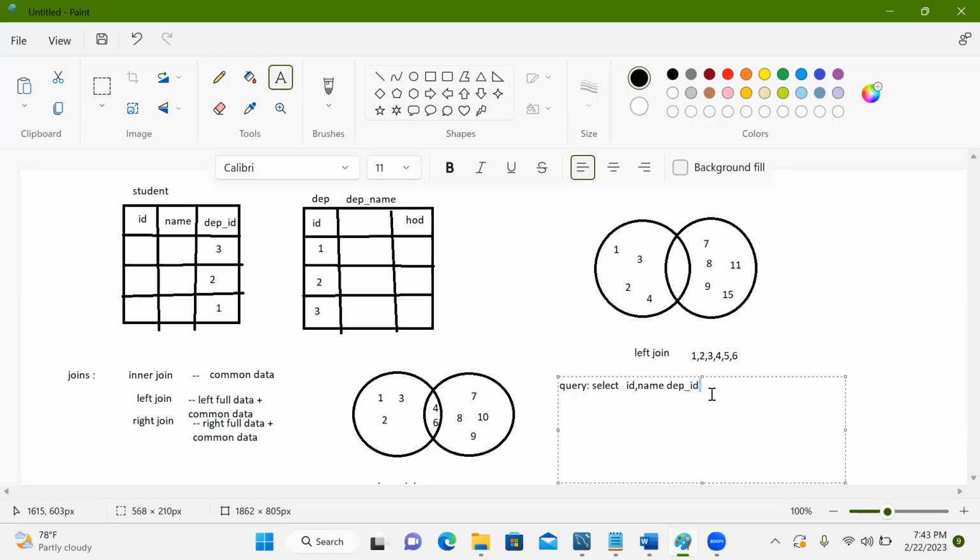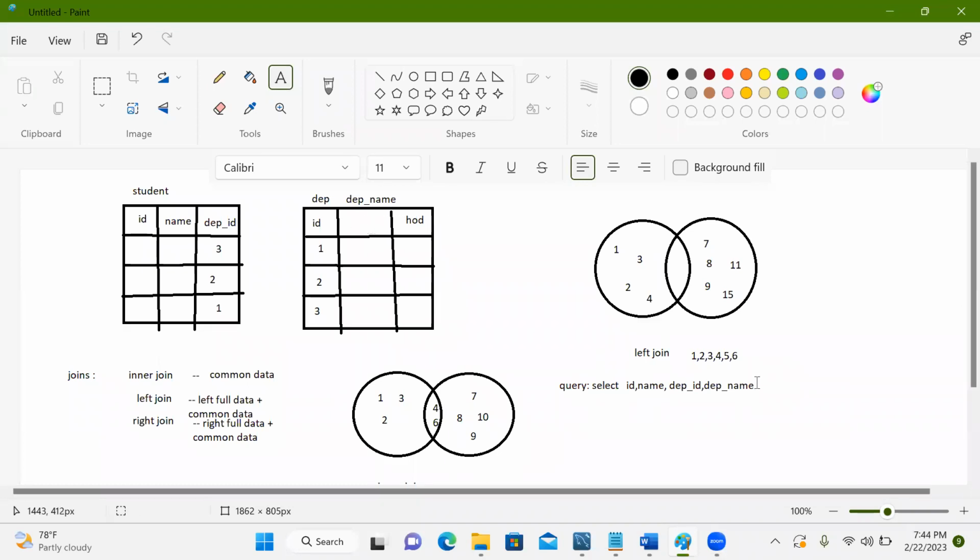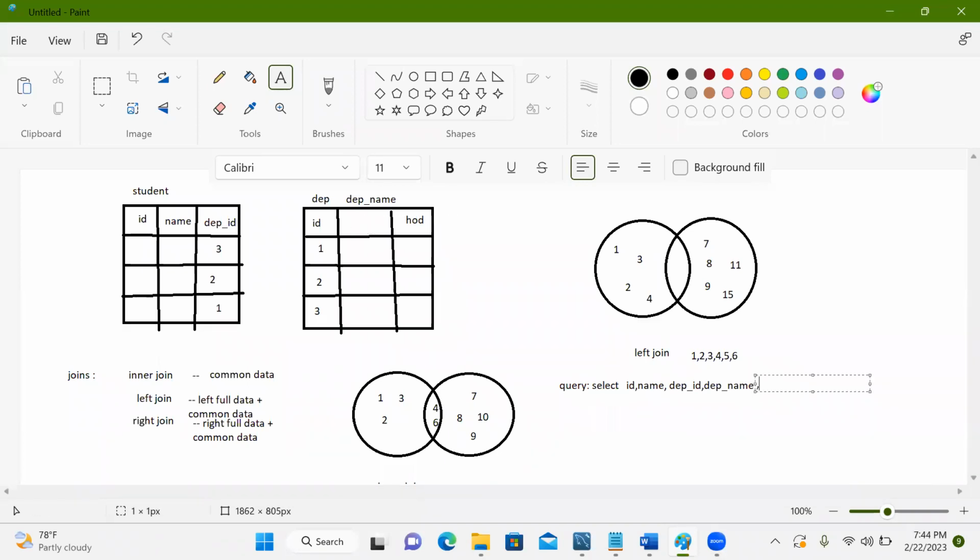ID, name, department ID, and department name, which is there in this column, and HOD. I want to fetch all these columns.